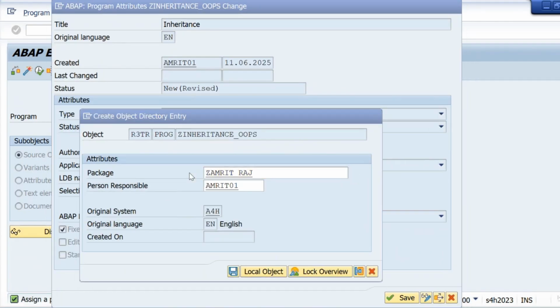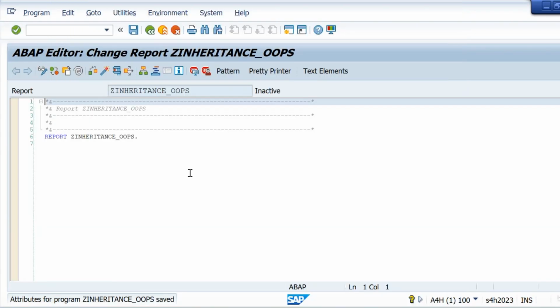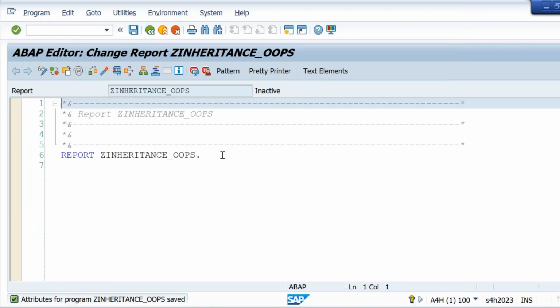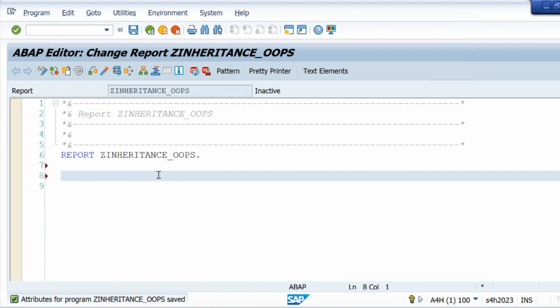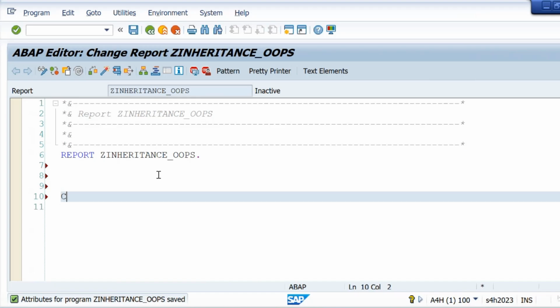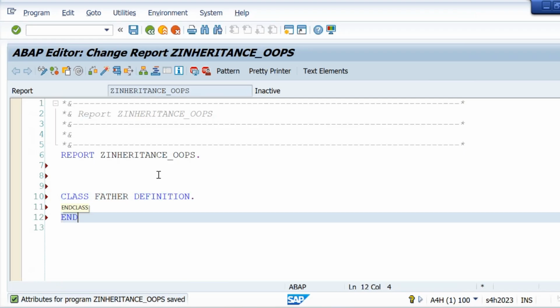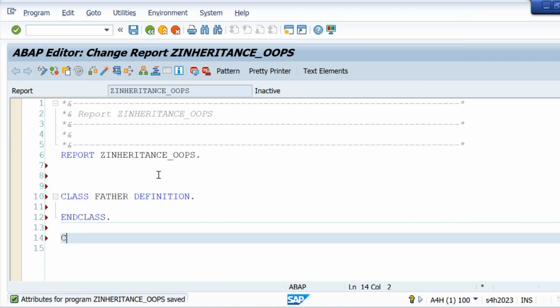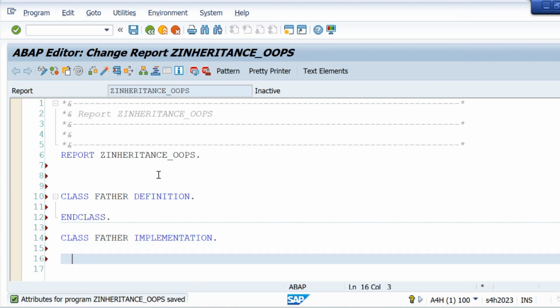Executable, package, transport request. So I will have a father class here: class father definition, and class father implementation, and endclass.